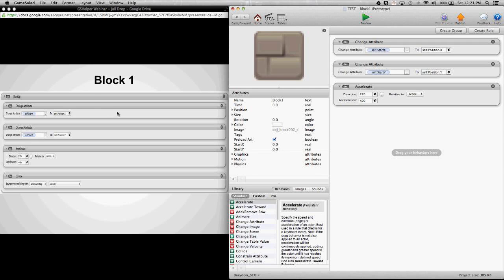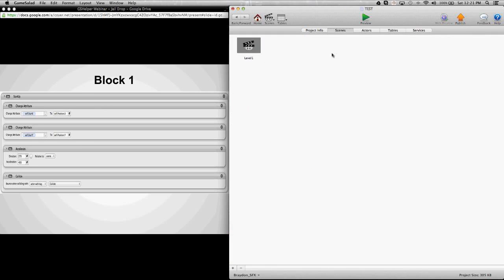Okay. Now while you're doing that, I'm going to just click the home button, which is on the top, and it's going to take us back to the scene tab. Before we go any further, I'm going to make sure that I save. Command S.